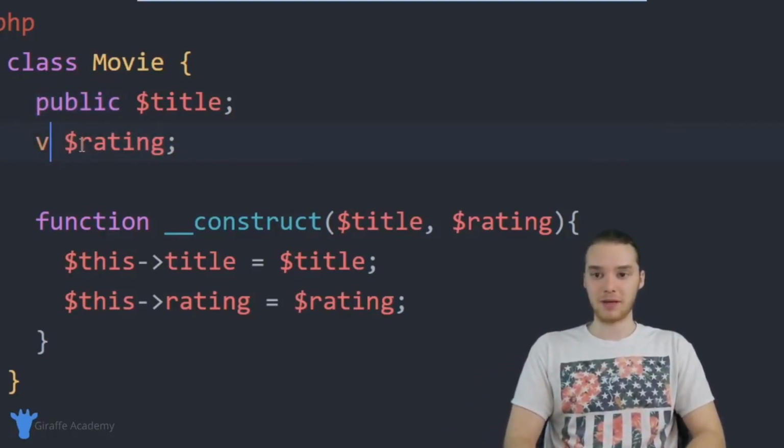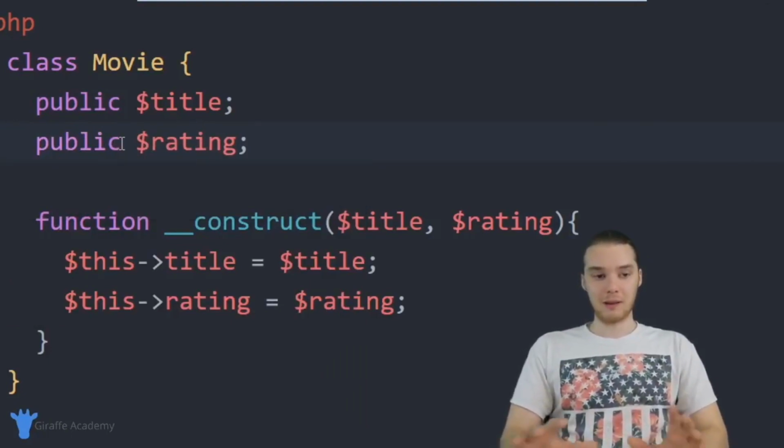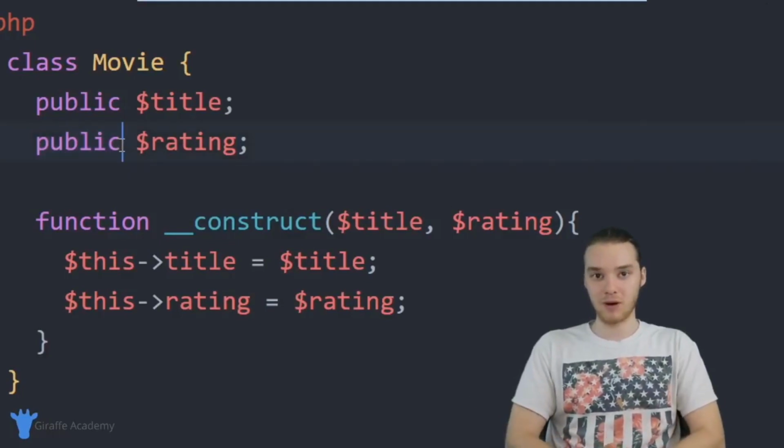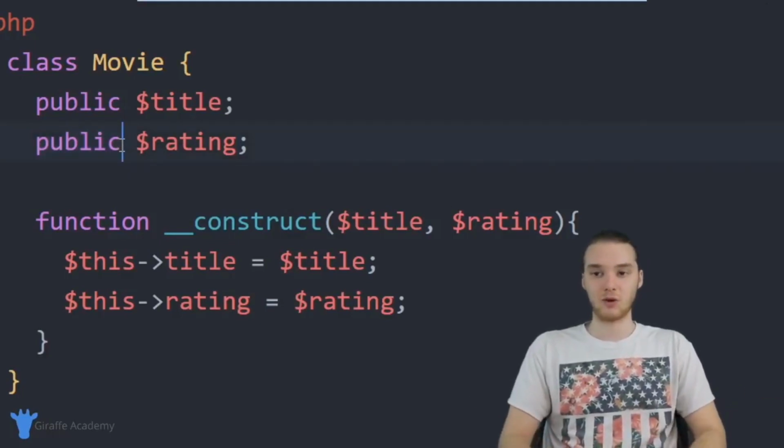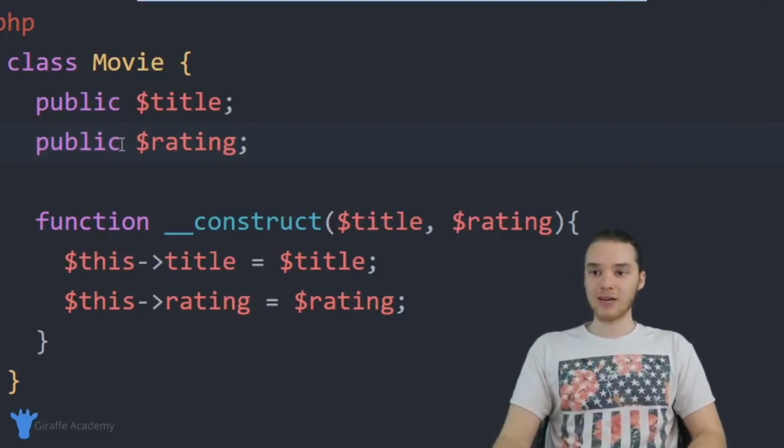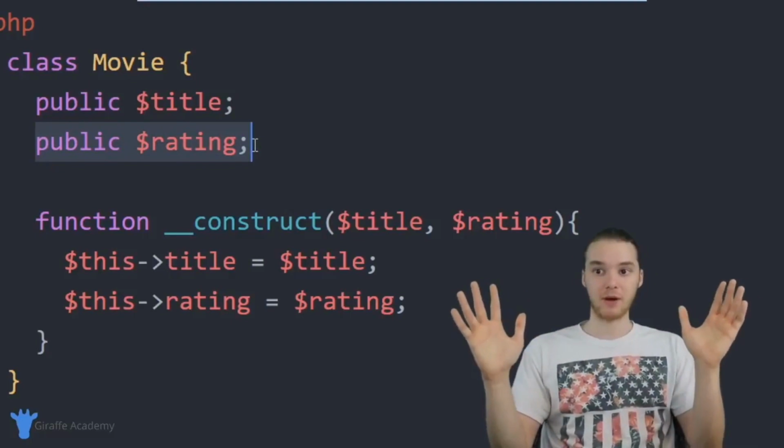So var and public for the most part are kind of interchangeable. Generally though, in modern day PHP, you're going to be seeing people use this public keyword. Again, I wanted to introduce that in this tutorial, so that's why we were using var in the previous tutorials. But whenever I say public and then specify the attribute inside of a class, it basically means that this attribute is open to the world, it's open to everybody.